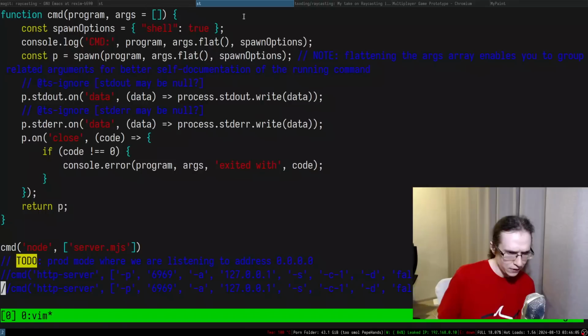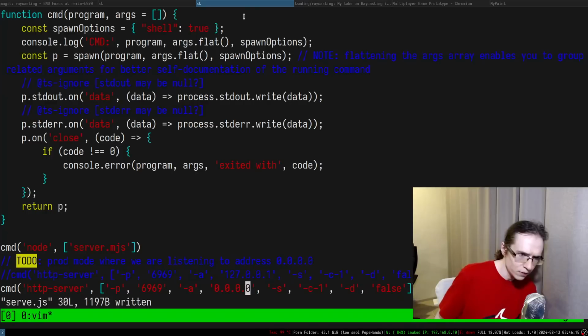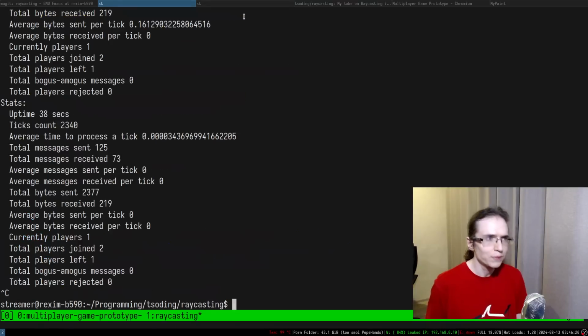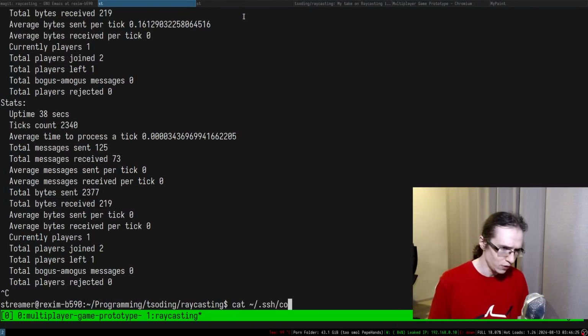So I think I need to do 127.0.0.1. Right. I guess that's about it. So I can do npm. I want to get ready. All right. So before I actually start it, ssh config.